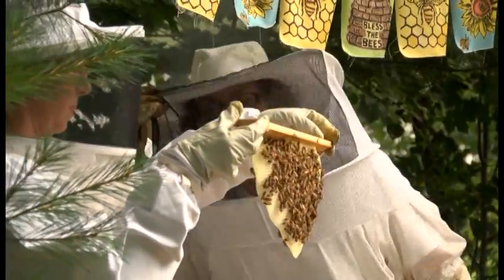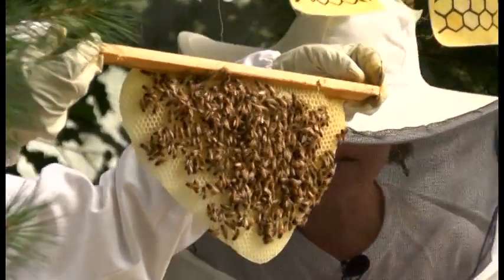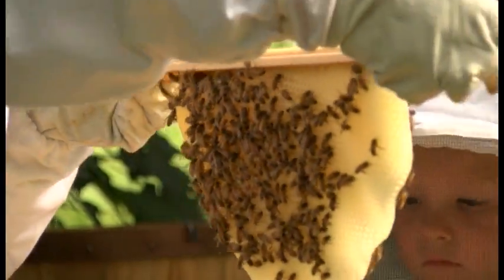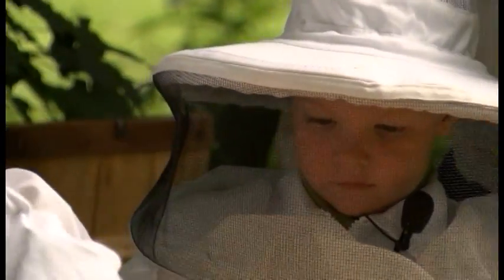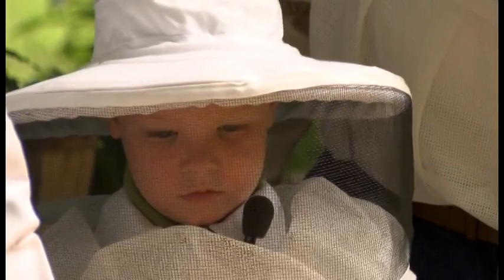So this one here, let's see what you're seeing on this one. Same kind of thing that I was seeing on the other side. The other side actually has some honey on it. So lots of worker bees. Do you know, are worker bees boys or girls, Raffi? They're girls. And the drones are little boys. Yep.